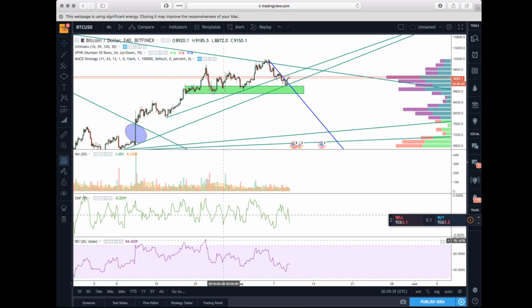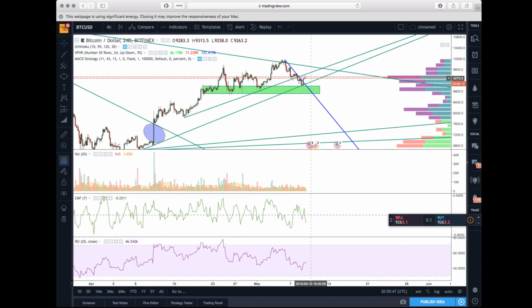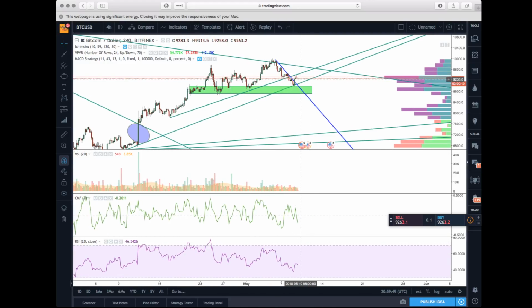The RSI kind of shows the same thing. So that's definitely a little bit of a yellow flag, something to pay attention to. But that's not something I would worry too much about, since we just had this, so that very likely could be that divergence playing out. If we broke down through this trend, that would be a bigger worry to me.